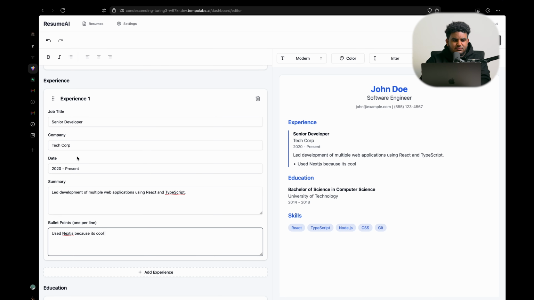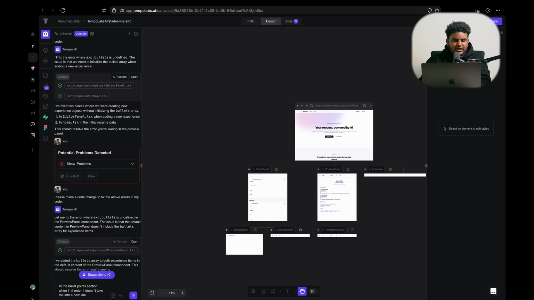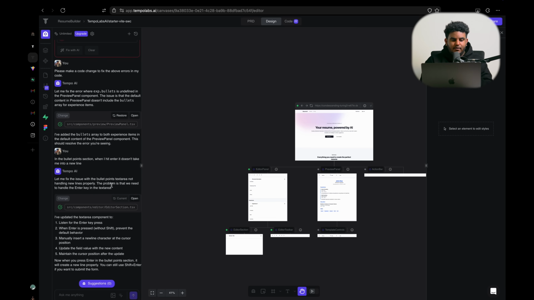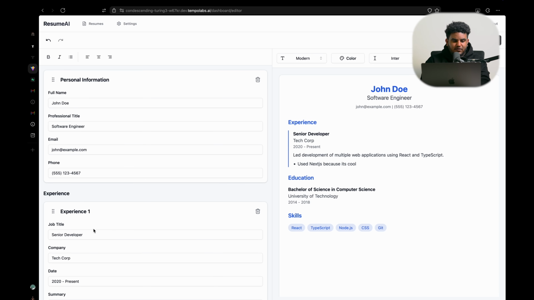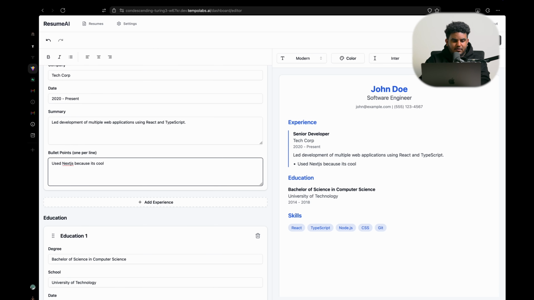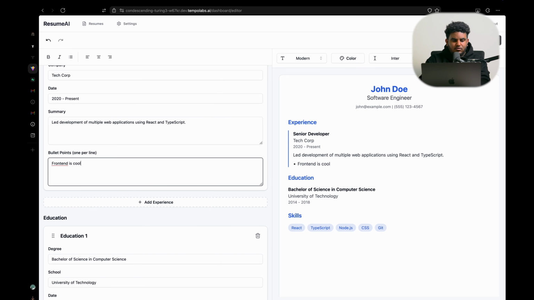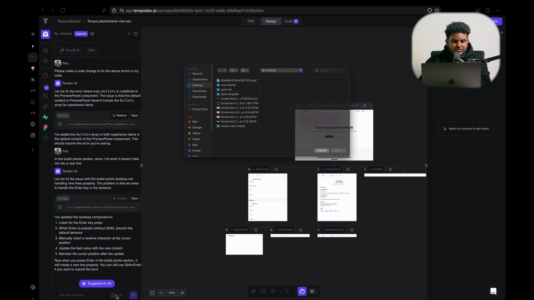So what I'm going to do is I'm going to hit enter on this. All right, let's see if this fix worked. We're gonna go back here. Front end is cool. When I hit enter, nothing happens. Let me take a screenshot of this, and then let me share this with Tempo Agent.